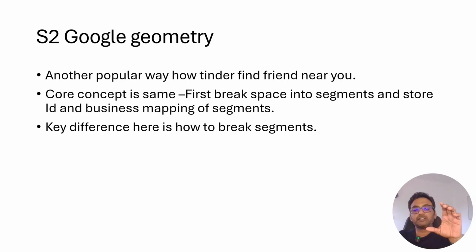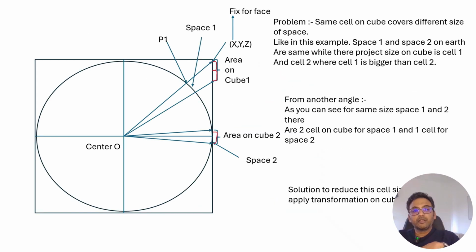We are splitting the information into small segments, splitting the space, using the two-dimensional space here in the Google geometry. They have the sphere-shaped earth, and they split it into small segments. This seems a little complex, guys, but if you stick with me, I'm pretty sure it is not as complex as it looks from the diagram.